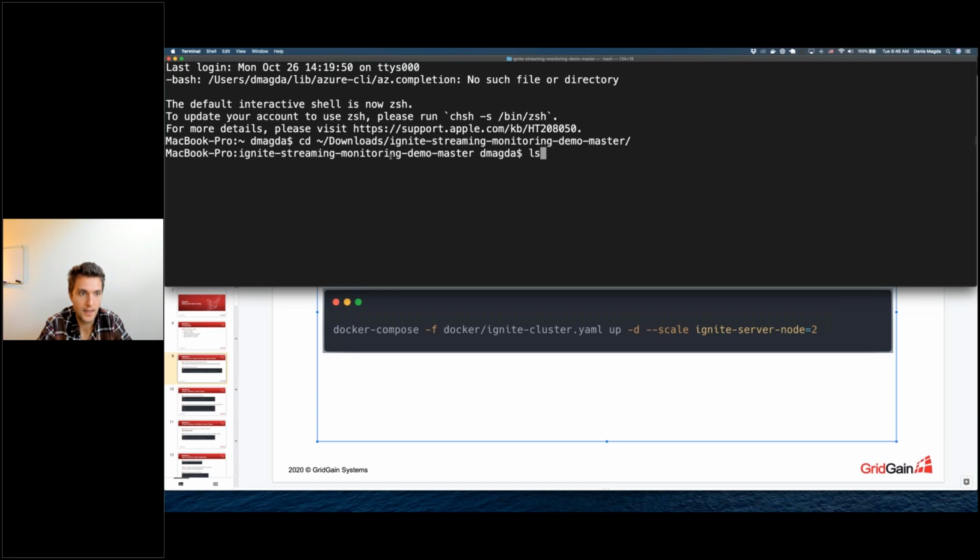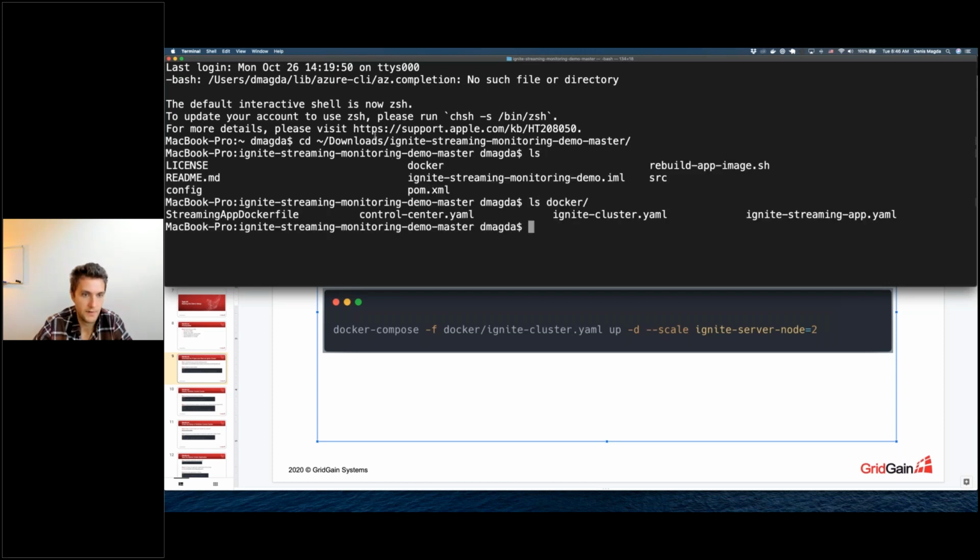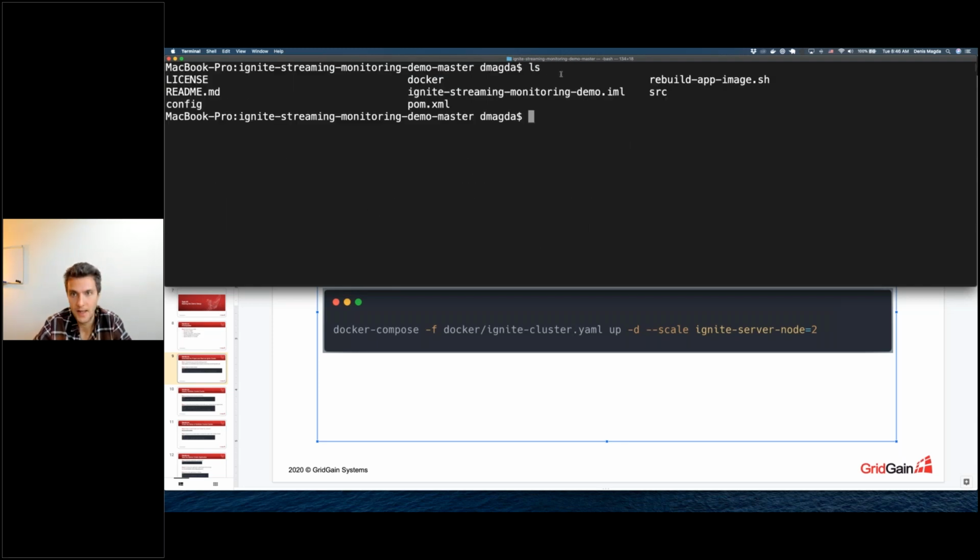So what do we have inside? Let's check it out. We have a Docker folder. Here we have plenty of different configuration files. We don't need to look into them. Everything is automated for you. Then what else do we have? We have a POM XML file that we will use to build the application, and some other configuration files that are located in the config folder. These configuration files will be used for passing a set of parameters for your clusters and some configuration settings for the control center.